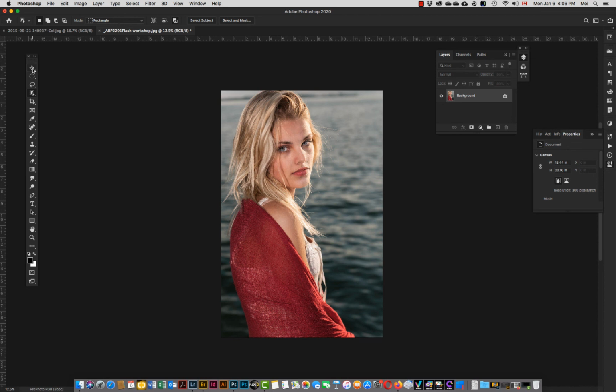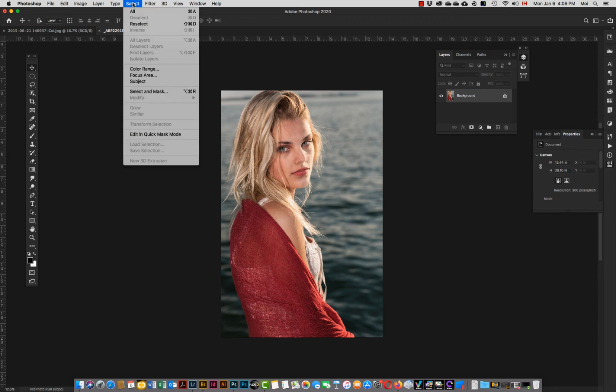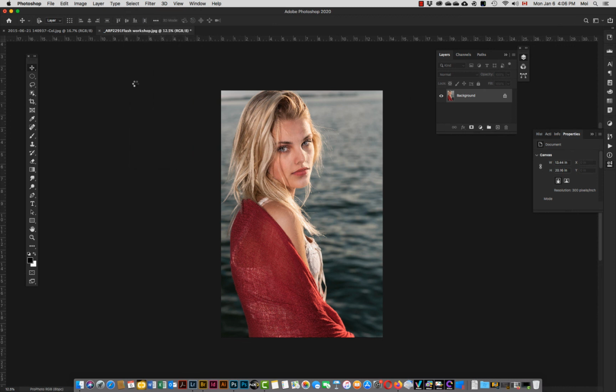Now, let's say we don't bother with any of the selection tools. Notice at the top in the Photoshop menu you have something called select. Right here you also have the option to select just the focus area, or select the subject. Color range is very important. It's a technique of making selections, but we're going to talk about that in a completely separate video. Let's look at subject, and it'll be no different than any of these selection tools where it said select subject. Again, a very similar selection.